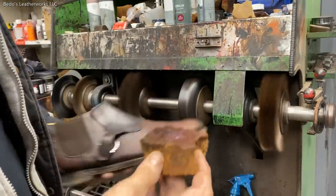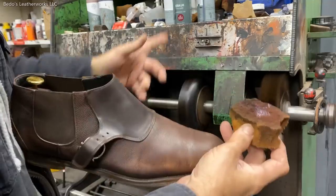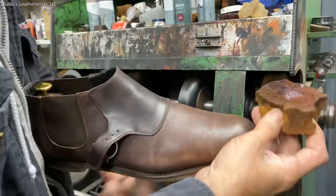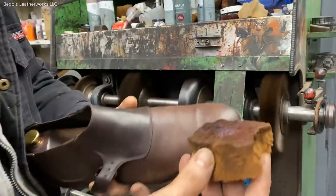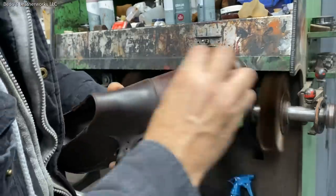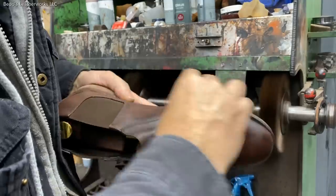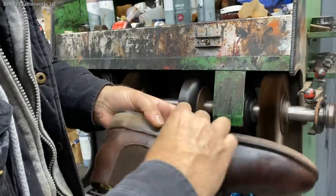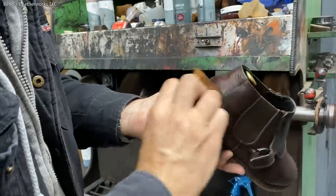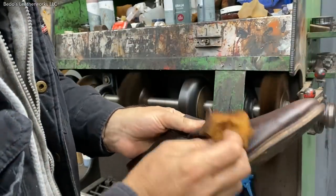Now what we can do, to bring that little bit of red tone back, is use a simple cream. This is like a shoe polish, a cream that comes in jars. This is Bordeaux, which has a lot of red in it. But it's not really a dye. It's just going to tint it into the reddish tone that we want, almost like a mahogany. Again, it's not permanent, it's not a dye per se like the Phoebe's dye. This is just tinting it a little bit, which is what we want.